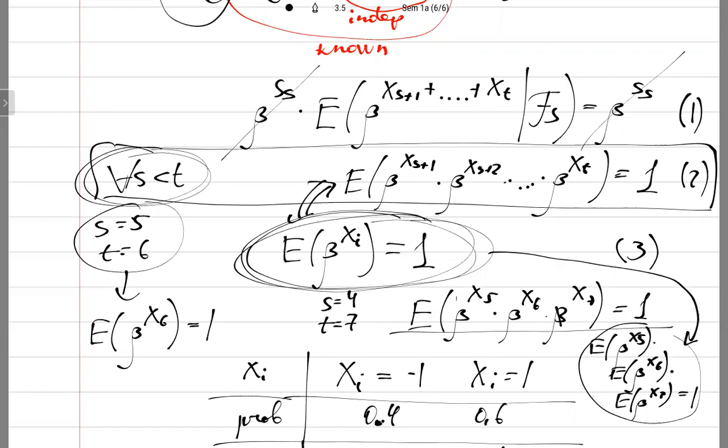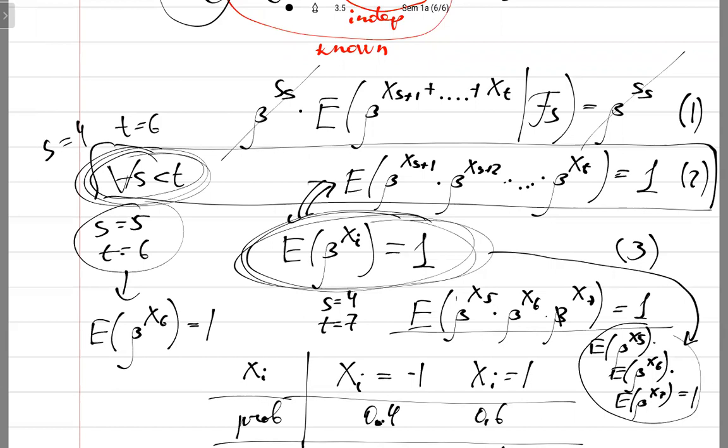And what about the expectation of beta times zeta equal to -1? We can have an even number of -1s, and then the multiplication equals 1. Yeah, but you are saying a necessary condition, and it's not sufficient. Your condition is not satisfied if you take s equal to 5 and t equal to 6. Then you're right, -1 can be okay, but you should write a condition that is necessary and sufficient.